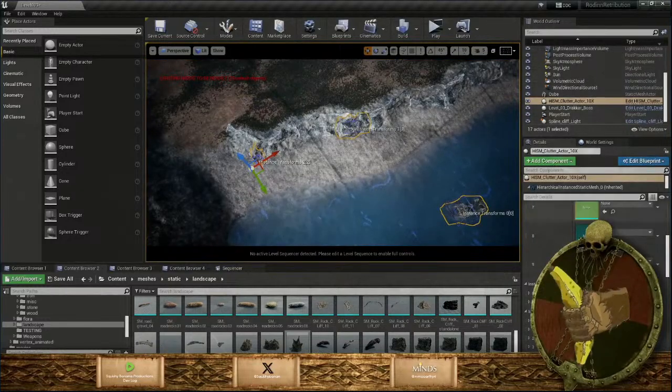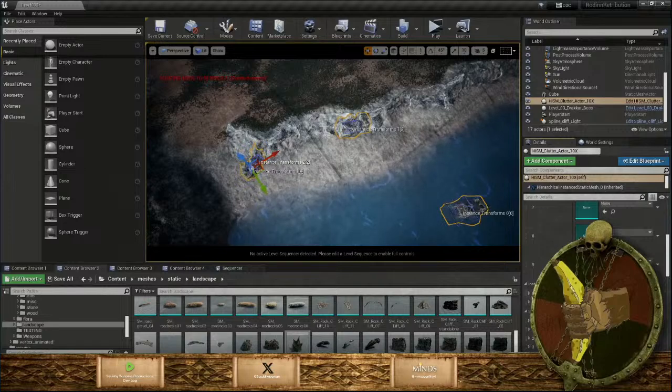It just adds little accents to our rocks.